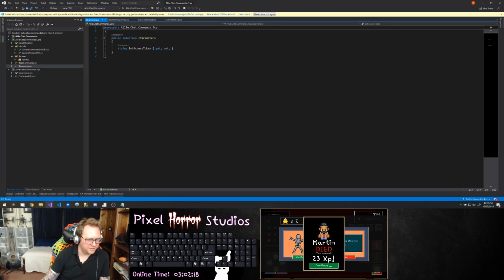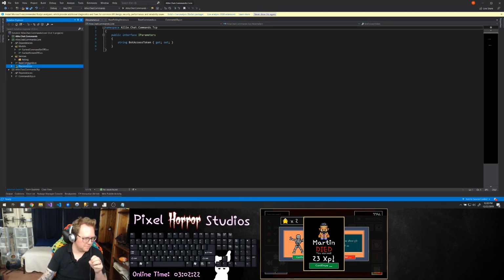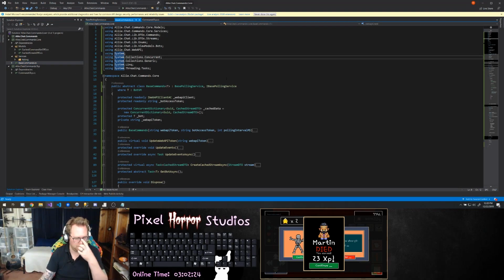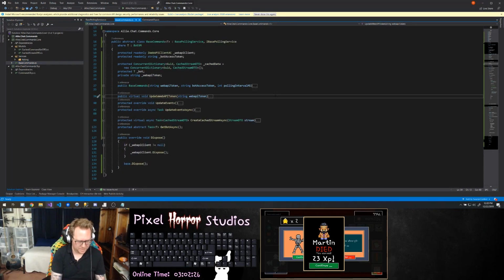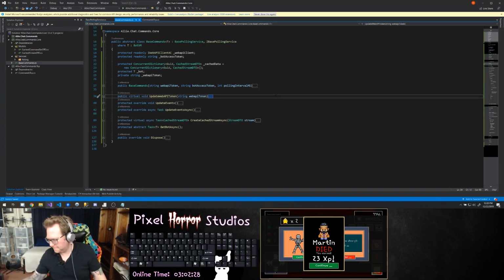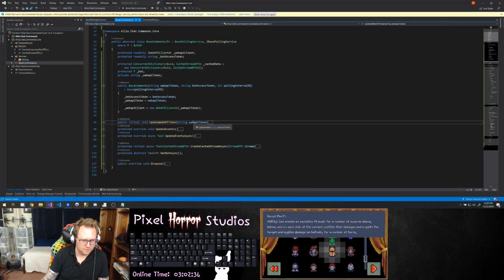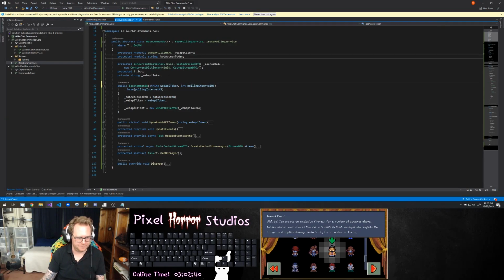And parameters here, I think we can scrap that. So that's it for our beginning one. Okay. Now let's make our specific types. We don't currently need the bot access token yet.